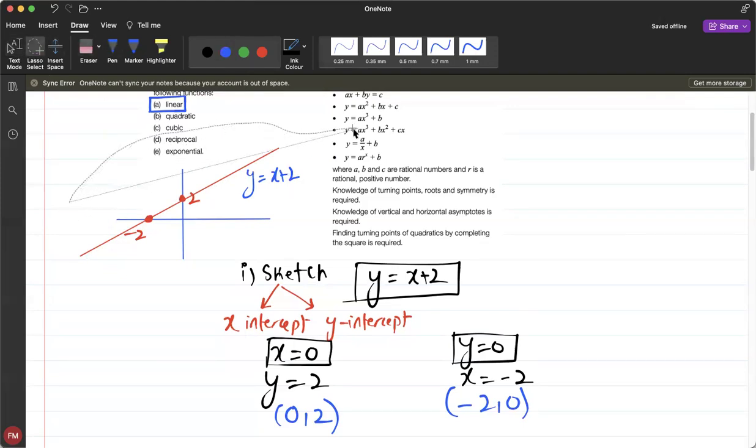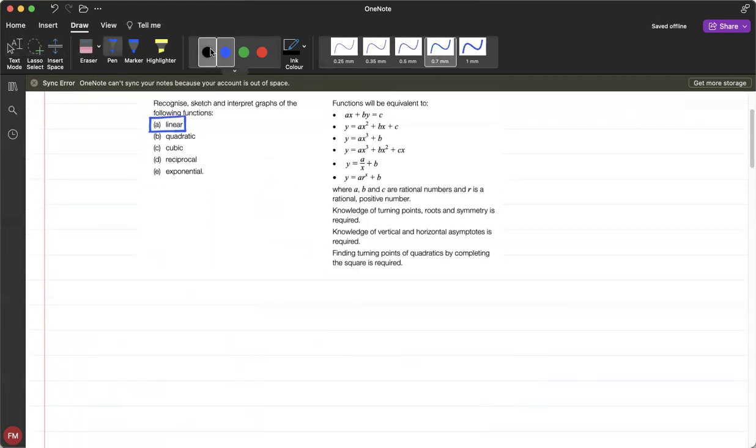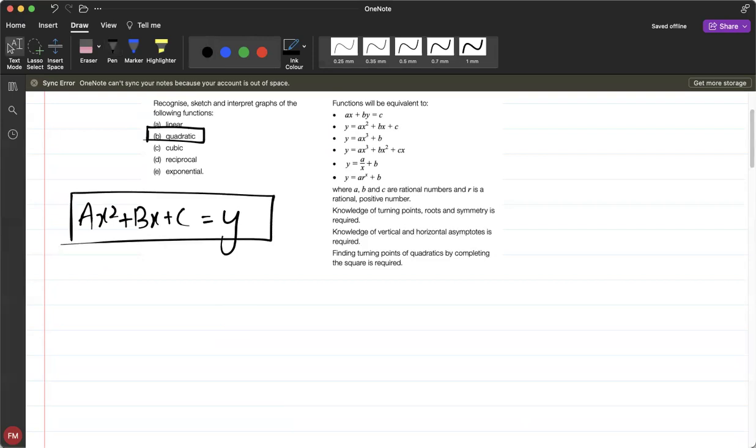In a very similar way, the second type of graph that we have is known as the quadratic graphs over here. Now, quadratics are generally of different kinds, and I would expect that you should know the general form of a quadratic equation. So when I say any quadratic equation, that means ax squared plus bx plus c, and obviously that's how you express some sort of value, which is y. Could be f of x as well.